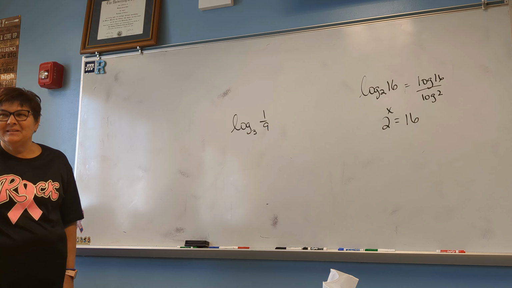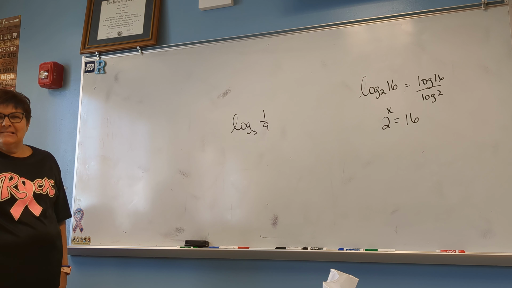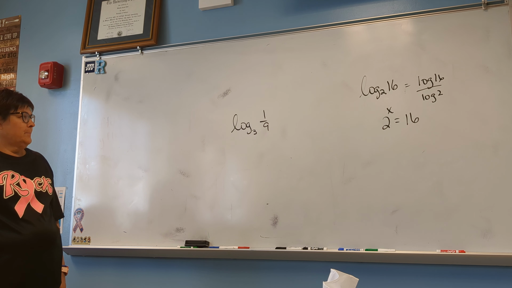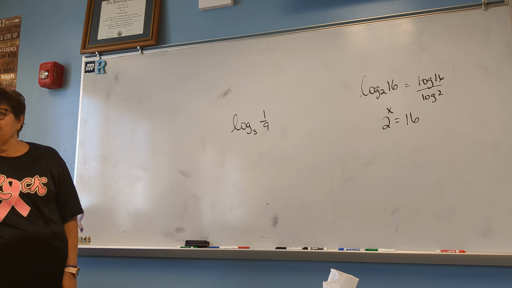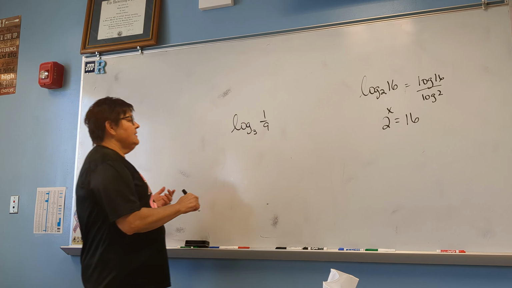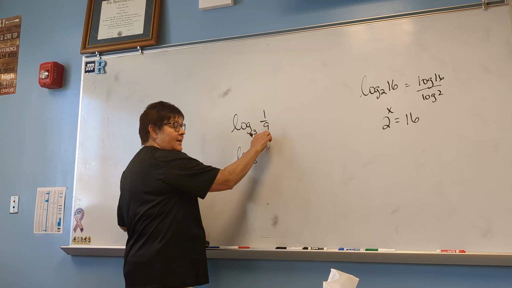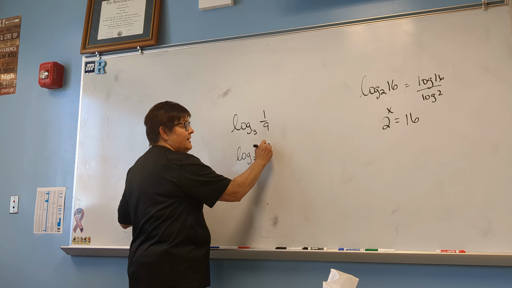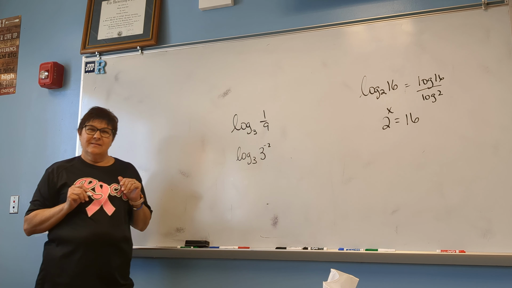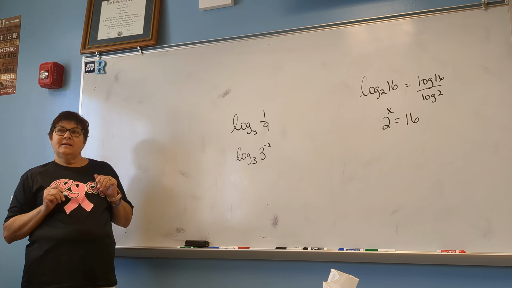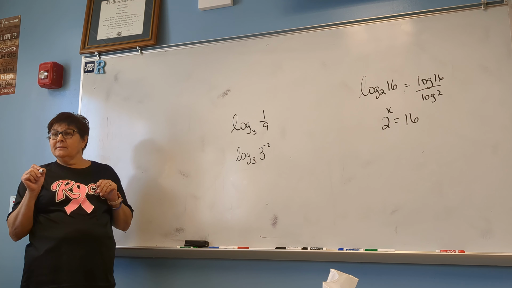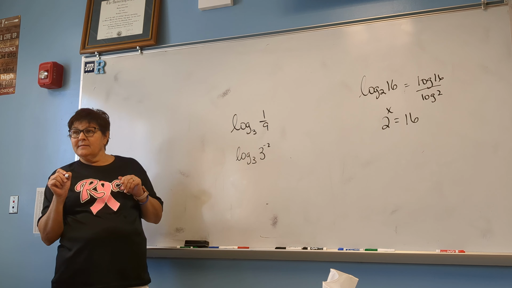How are we doing on this one? Do you wanna see how my brain makes it work? Yeah? Because the calculator was never something I used, I know 1/9 is really 3 to the -2nd. Does that make sense? 1/9 is 3 to the -2nd power. Is everybody cool with that thought process?